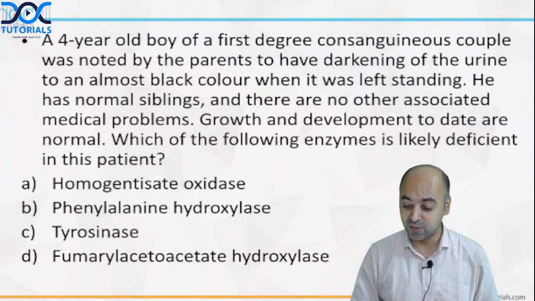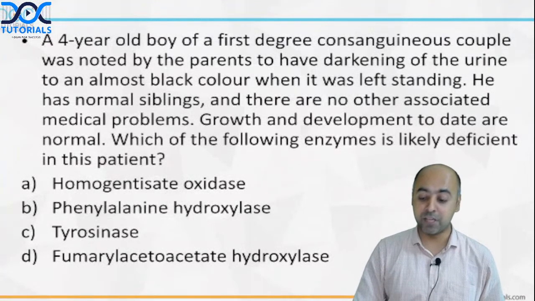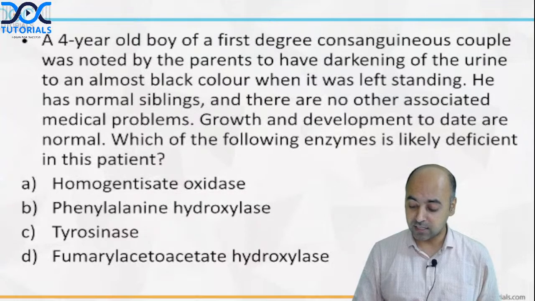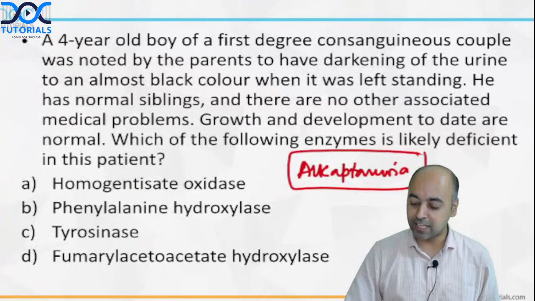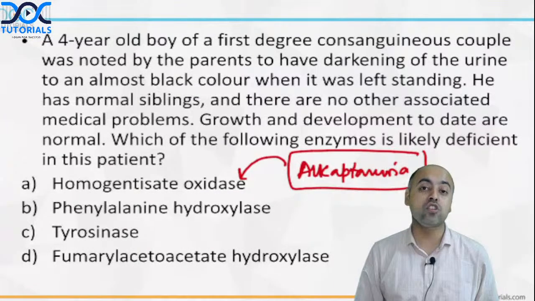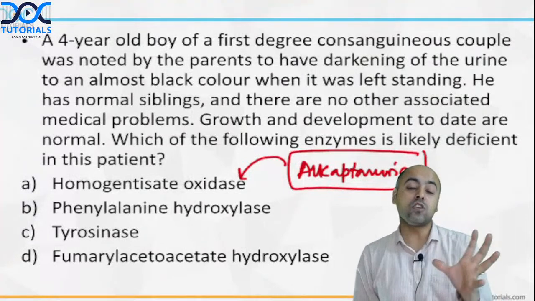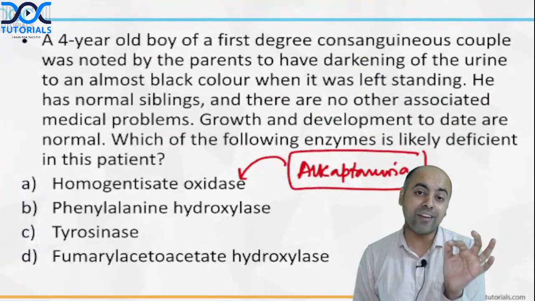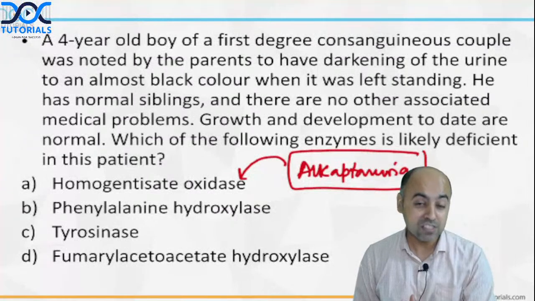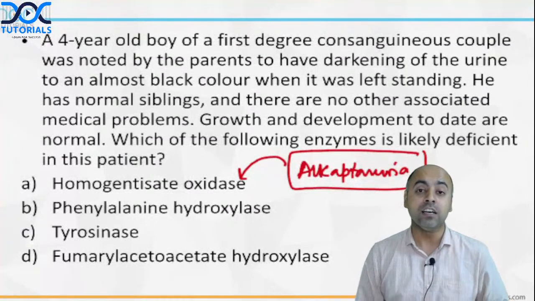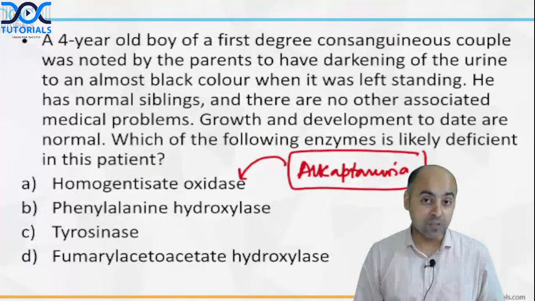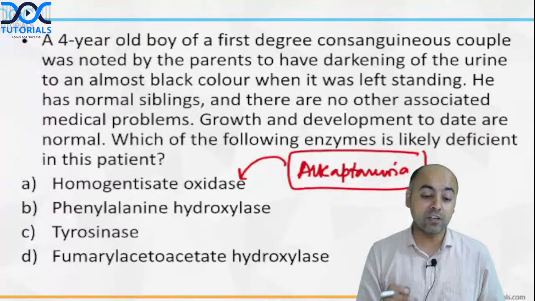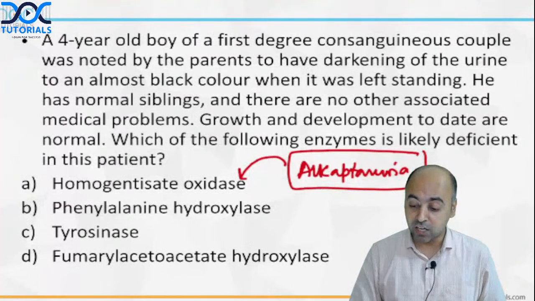Very good. So I'm sure all of you have been able to make the diagnosis that this is a case of alkaptonuria, where the deficient enzyme is homogentisate oxidase. Now this disorder is a part of the cluster of phenylalanine tyrosine metabolism where we have a series of disorders. So let us quickly revise the disorders which occur due to the phenylalanine tyrosine metabolism defect, and very quickly we'll take a look at the enzymes which are involved there.